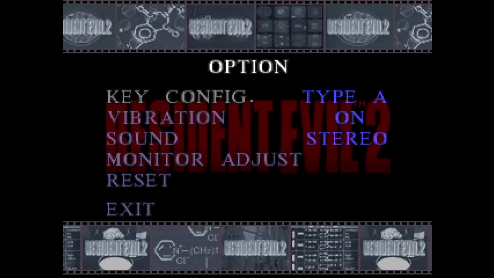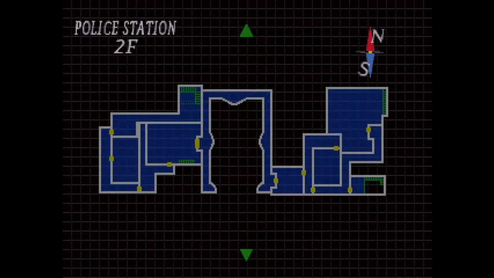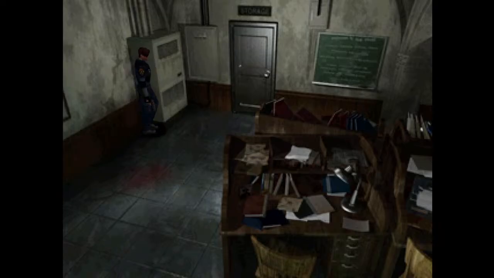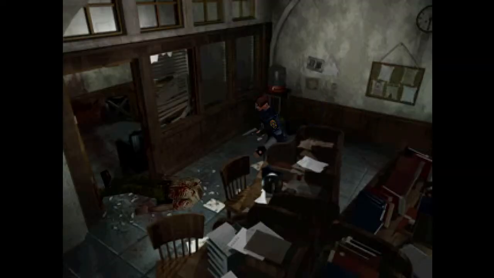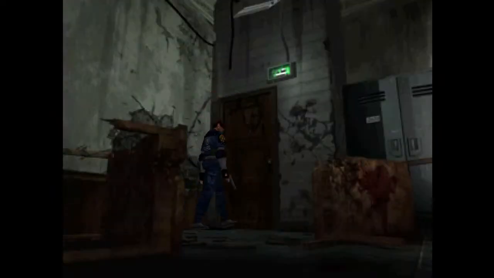Right, let's just check the map. How do we get the map now? Right, we need to go to our entry, don't we? Let's check the map. Does it tell you if it's a save room? I don't know if it does actually. I think that's, is that a save room where that blue symbol is? Usually they would have, is it a letter or something? On Resident Evil 3 maybe, I don't know. I just got to think whether it has a typewriter or not. I think it does. I can't remember. I think it would probably be wise to just save now, because there's not really much we can do or progress any further with the limited time that we have.